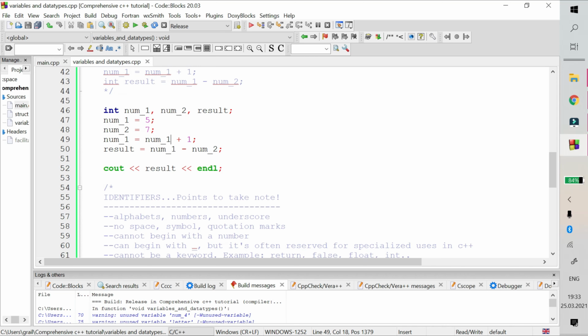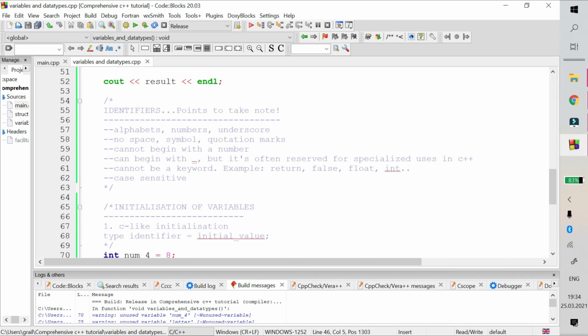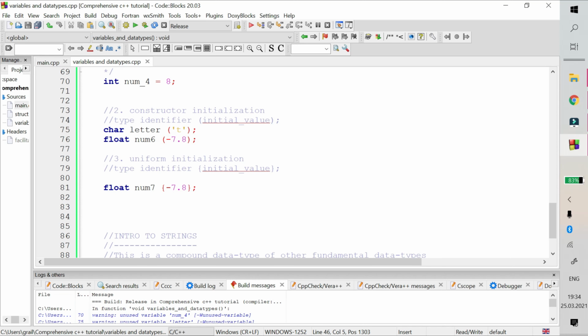Now what we did earlier is what we call a semantic error. The error was not from the computer, but it's an error from understanding. So we'll talk about errors in future videos, but this is just a mishap that brought that up. So this is how to go about it. If you need to initialize several variables with the same data type, you can do it in one line. Good. So now let's go ahead and make some variables as well.